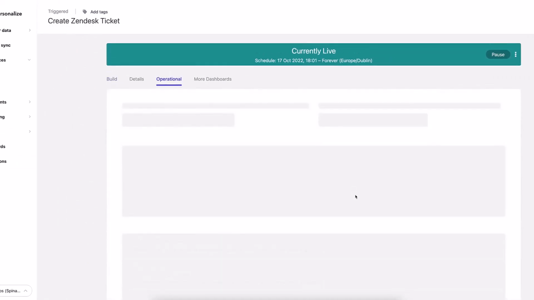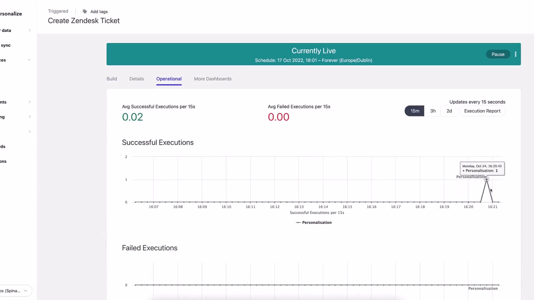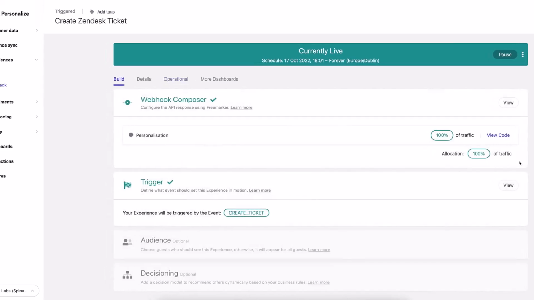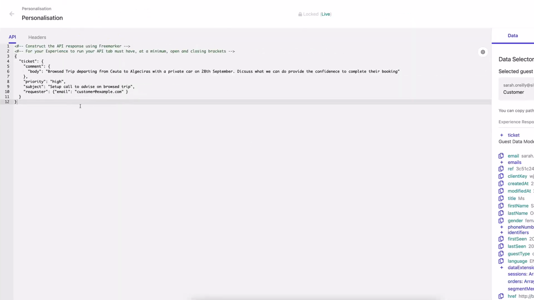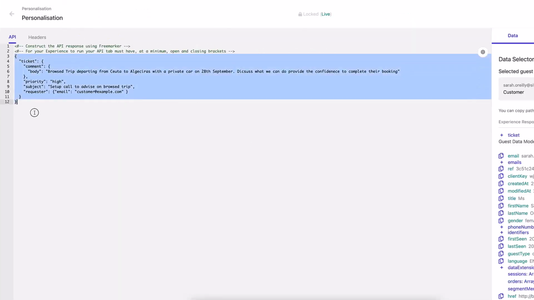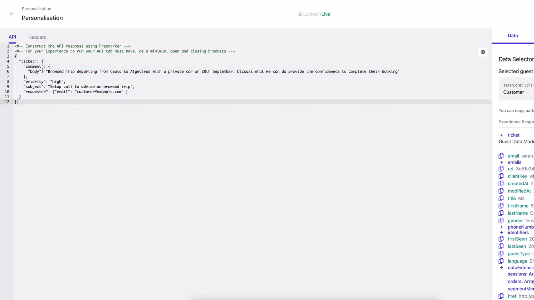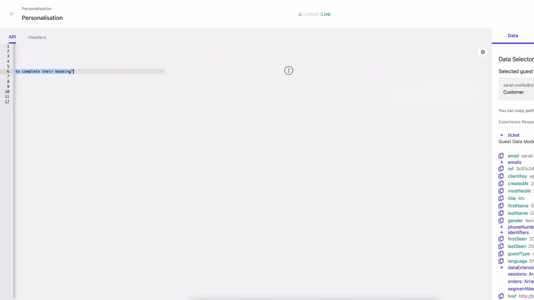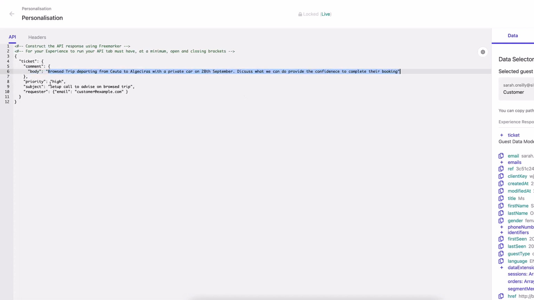Okay, just go into operational here. And we're just going to see here that this is triggered. So you can see this is triggered successfully in our operational tab. And if we look into the details here, what we're going to see is this is what's being sent across. Here I've just populated it with a dummy request, so it's always just sending across this same body.